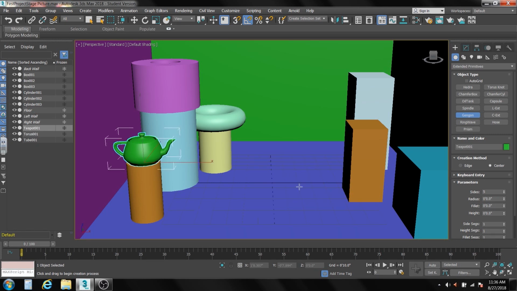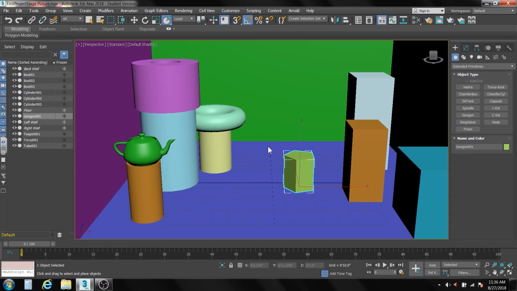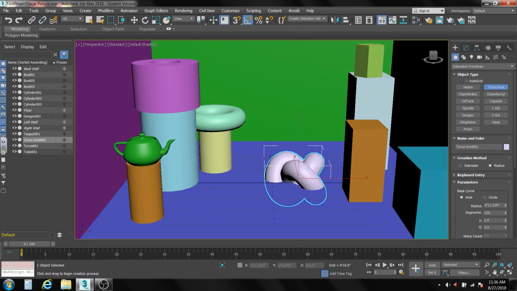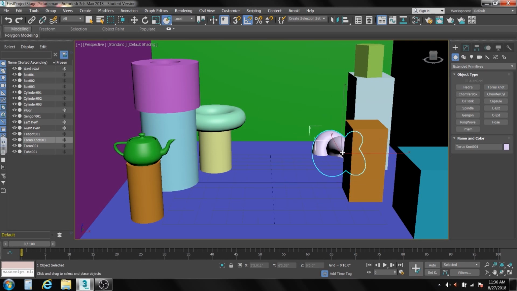Well, there you go. Oops. We'll place this one. Oh, what did I do? Place this one over here. And what about a torus knot? What could that be? Drag that out.